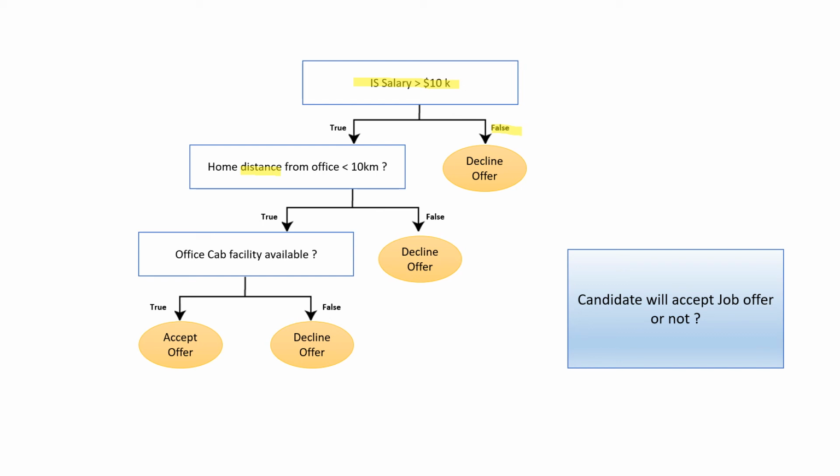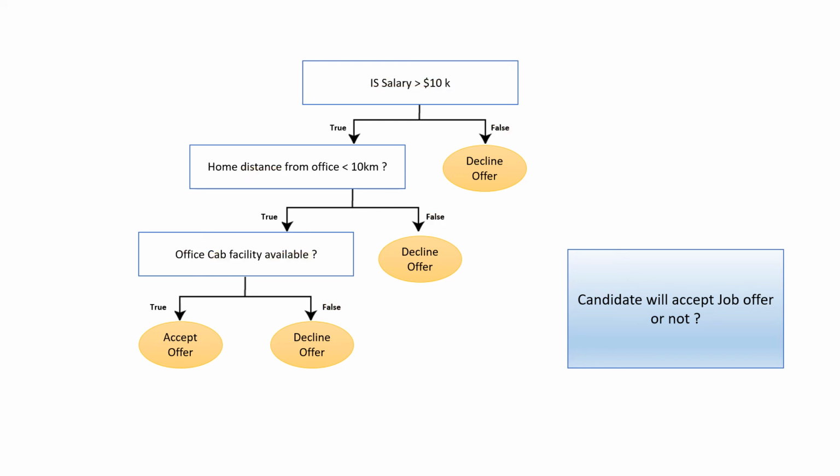If the condition is false, then it is again going to decline the offer. But in case the condition is true, still we have a mixed data set of candidates who have accepted and rejected the offer in spite of both these conditions being true. Hence, there is a necessity to look into other attributes to do further categorization. So this breakup will continue until we arrive at the leaf nodes where we have distinguished data sets. They either fall in the category of accepting the offer or rejecting the offer. The other condition being validated is office cab availability. If the office is providing cab facility, then the candidate is accepting the offer, or else, if it is false, they are declining the offer. That is how this decision tree will work.